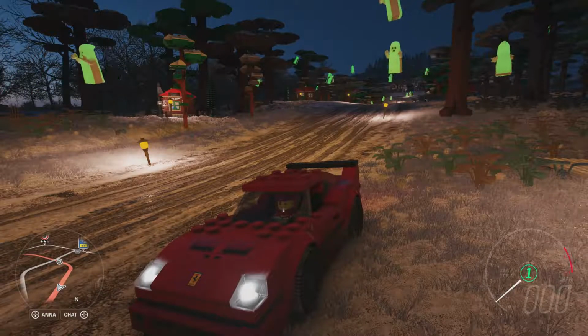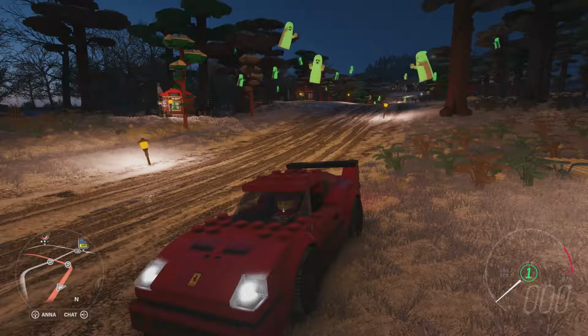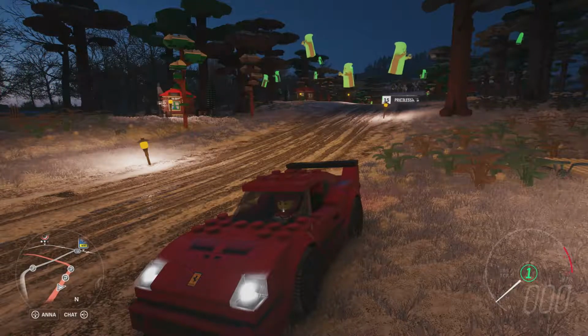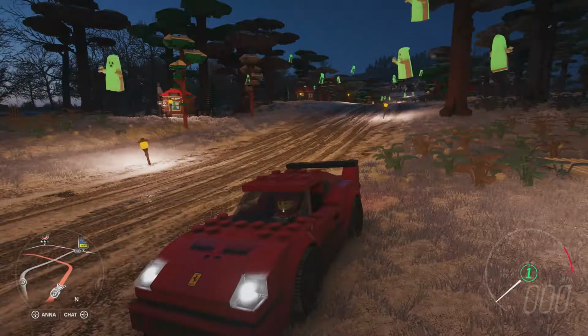So welcome back everybody to LEGO Speed Champions, and we're being surrounded by some ghosts at the moment in our Ferrari F40. We've got 5 more bricks to get until we get our garage for our master builder's house. So we're going to do a race in this car on a road racing series, and then we'll check out the garage.